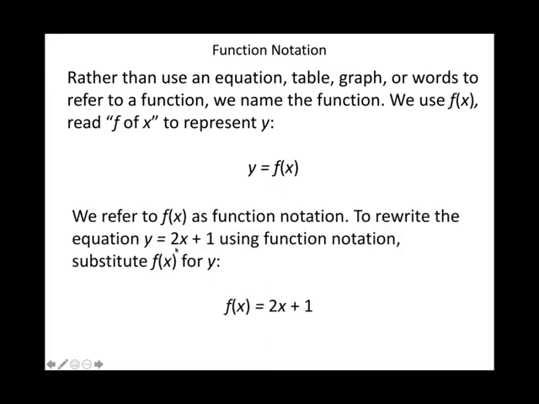For example, if we have the equation y equal to 2x plus 1, this means y equal to mx plus b. You know this is a linear equation. We're going to replace the y with f of x in here. So we're going to write it one more time. This is f of x equal to 2x plus 1. And we call this the function notation.